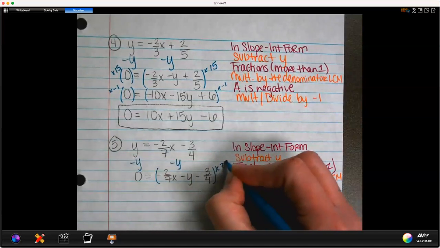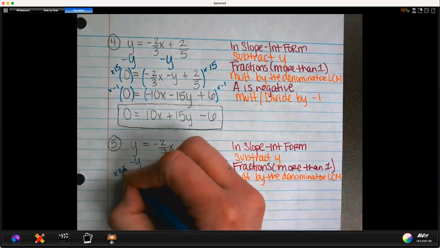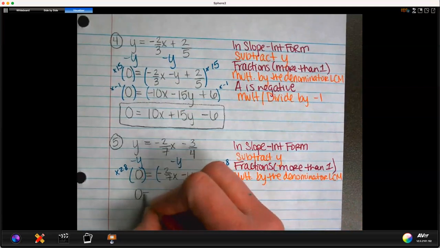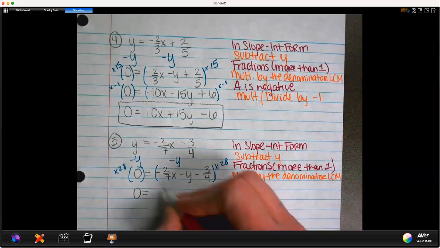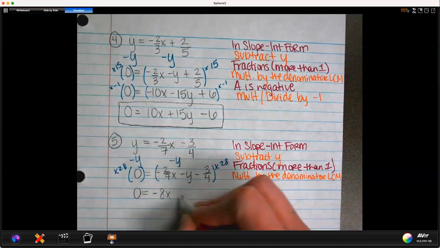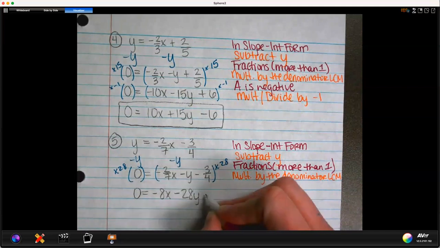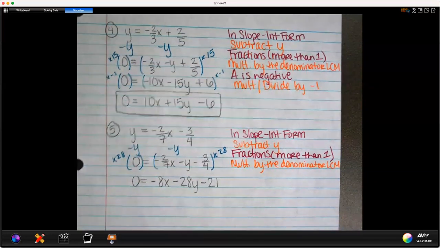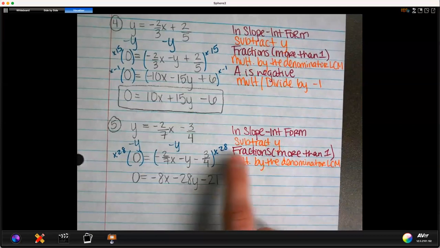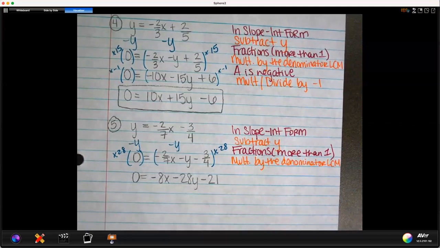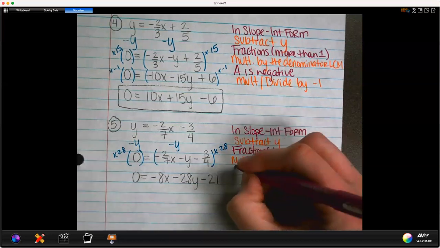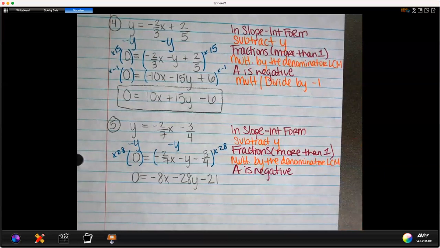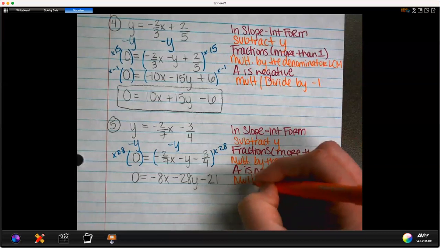So I'm going to show that I'm multiplying it to the left side and to the right side, like I stated earlier, showing both sides because they're separate parts. We get 0 equals, what do I get on the right side? Minus 21. So 28 divided by 4 is 7. 7 times 3 is 21. And it was negative. And then the last issue is that A is negative, so we can multiply or divide by -1.